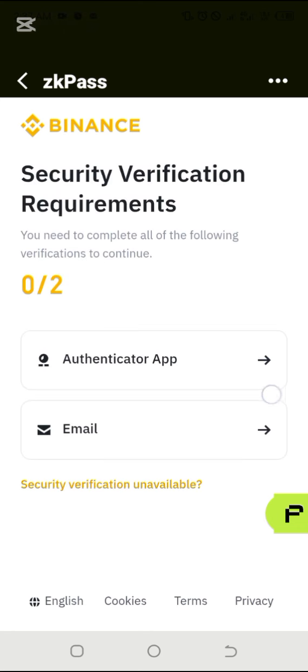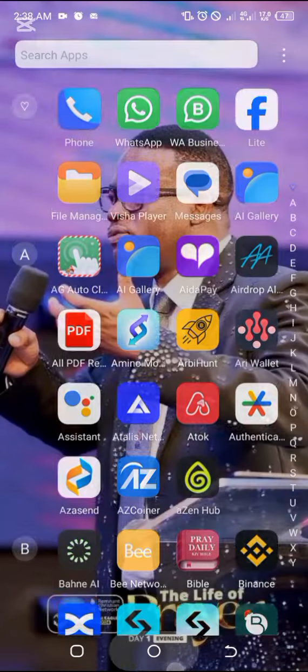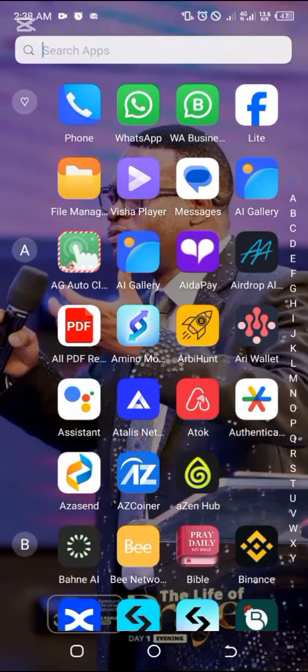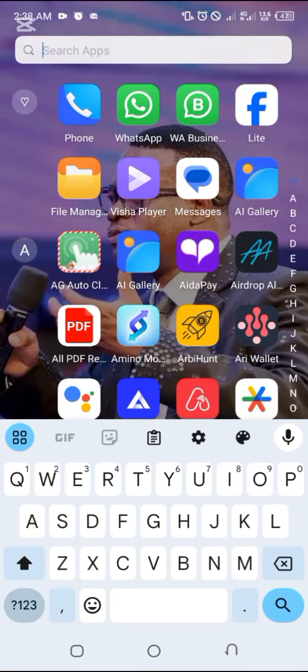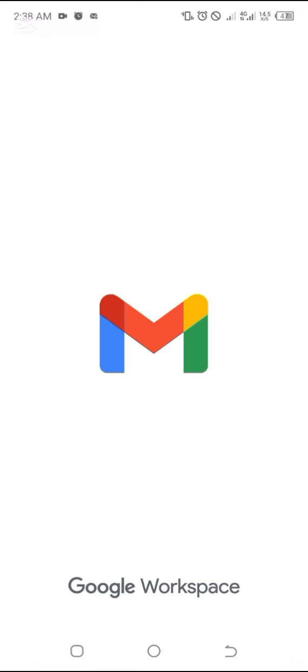I have to verify this also. Authenticate. Let me verify email first. They have sent a code. They have sent an OTP to my Gmail. So let me go and get the OTP.